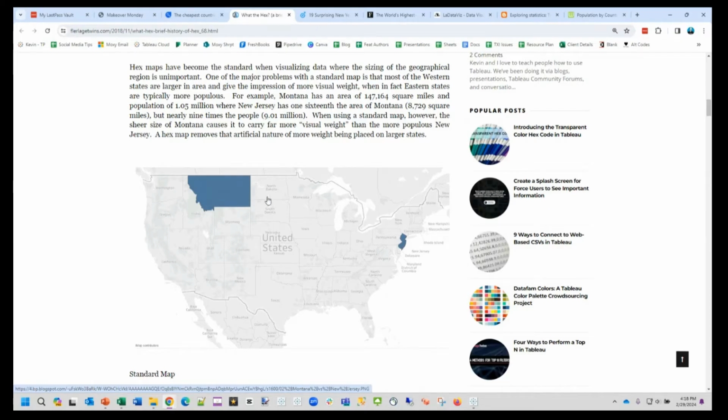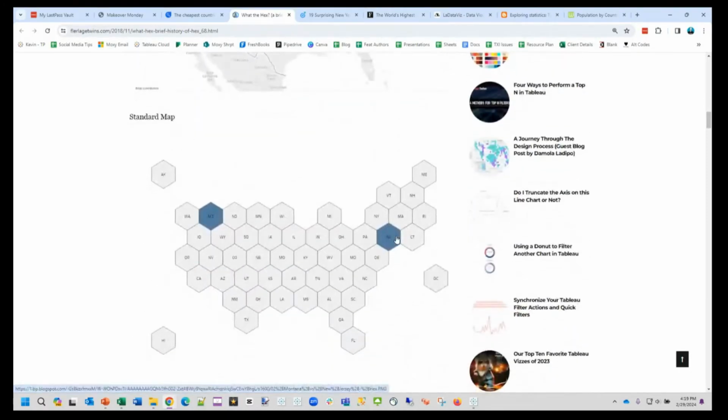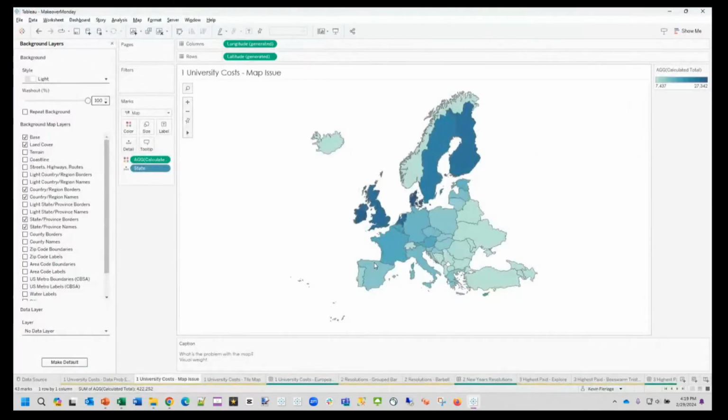So a lot of times when we're looking at just a state by state comparison, using a normal filled map or a choropleth map isn't necessarily the right choice. And in this blog post I just wrote about hex maps, how we can kind of reduce that just by using a hex map or a tile map. So in this case, I think the same exact thing is happening. These small countries are kind of overwhelmed by these large countries. And it does so happen the large countries are the darker ones as well. So I think I wanted to solve that.